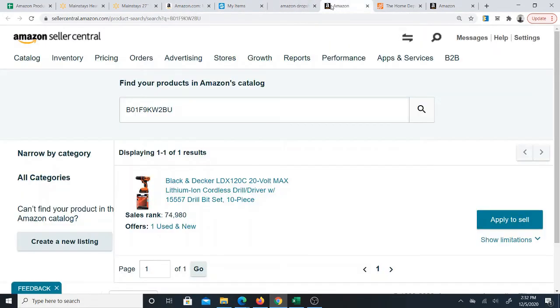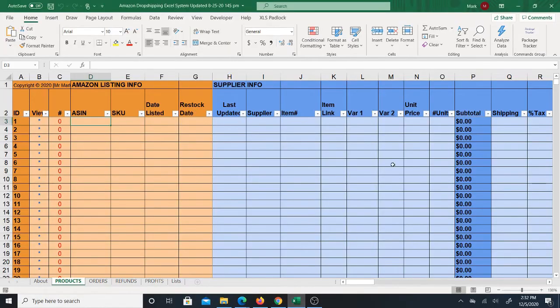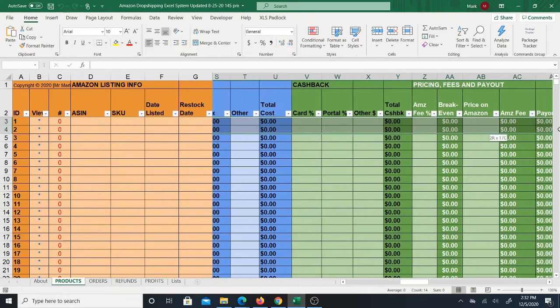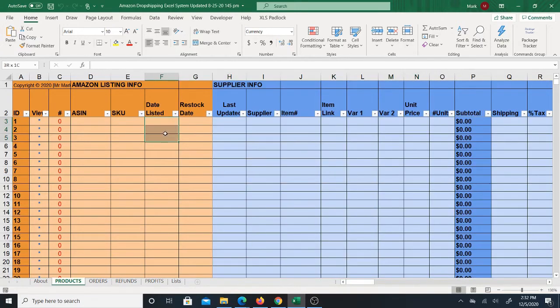Another thing you can do when you find these items is that I have an Excel system here, and you can put the ASINs in here as well, or whatever data you want to put. You can just copy it and paste it in here. I designed this for when you're actually listing the product, so when you're listing the product, you definitely should put it in here. But even if you're not going to list it, you can use this system to build the database.